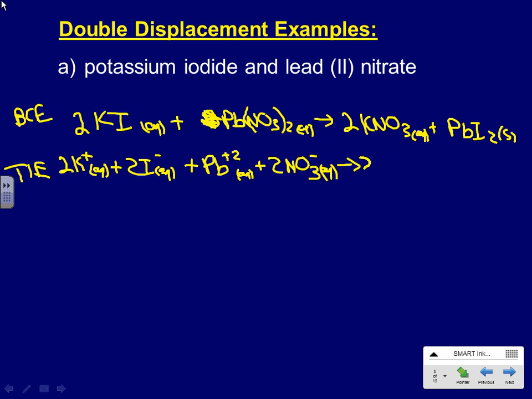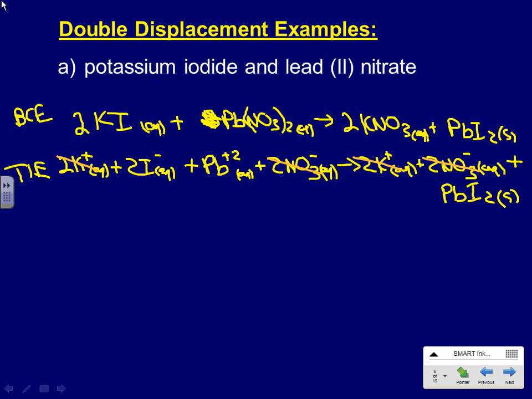Again, this is aqueous, and there's 2 of them. 2K+ aqueous. 2NO3- aqueous. And you'll notice I'm running out of room, so I'm going to just put a plus and I'll write it underneath. PbI2 solid. We do nothing if it is solid. Spectators. What are the spectator ions in here? Same on both sides. Yep, there's 2 potassium. They're not doing anything exciting. Anything else? 2 nitrates. Excellent. There it is there.